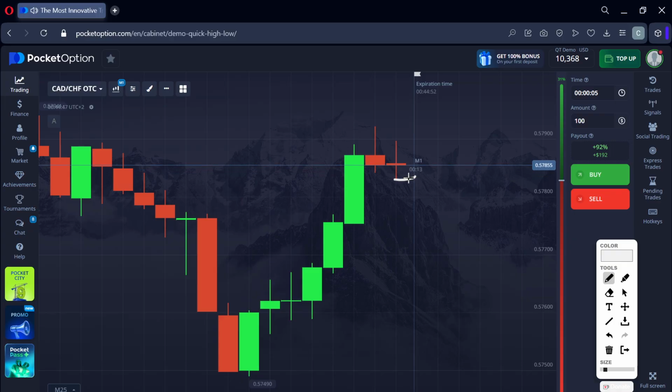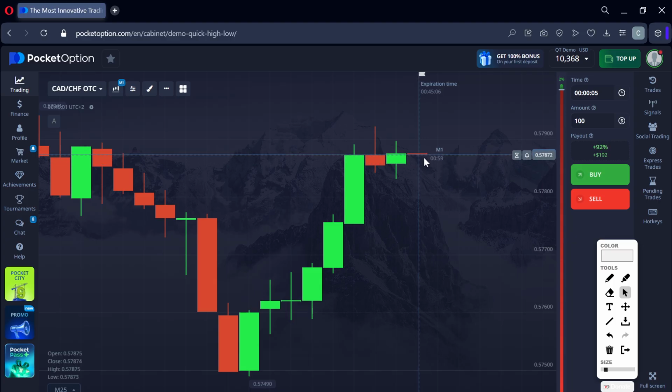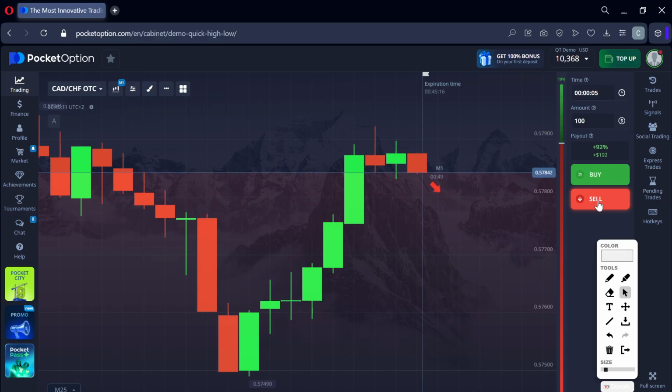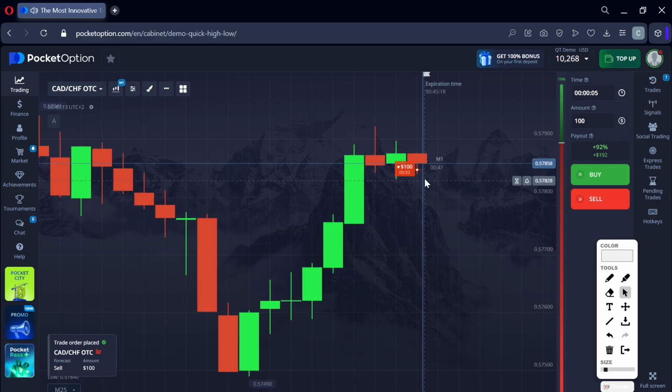You can see how it's creating these new lows, pushing up, and then it shoots downwards like that again, right? So very important. I want to quickly show this to you so that you can see before we continue trading. When the candlestick opens like this, we wait for it to open, bang, we leave it. You can see there how it's counting down. We don't do anything until there is like a strong move being shown. You can see there in the first 10 seconds, we leave it. Now we can look for trades. Wait for that retracement. There we go. Now we will take the sell and see how this plays out, right?